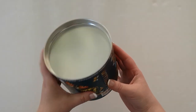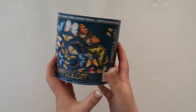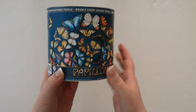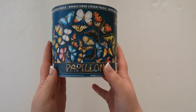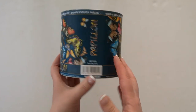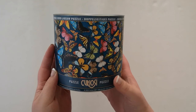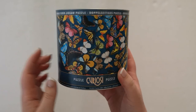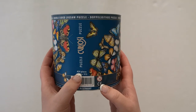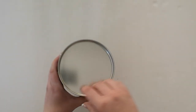This one comes in a metal tube. It doesn't actually have the full image anywhere on it. It wasn't a problem for me. I bought this online and there were plenty of pictures there. But if you saw this in a store, you wouldn't actually know what you were getting. And as far as I can see, it doesn't say anywhere that it's a wooden puzzle. But it says it's a double-sided puzzle. Here's the number of pieces, 424. And the name of the puzzle. So let's open it up.